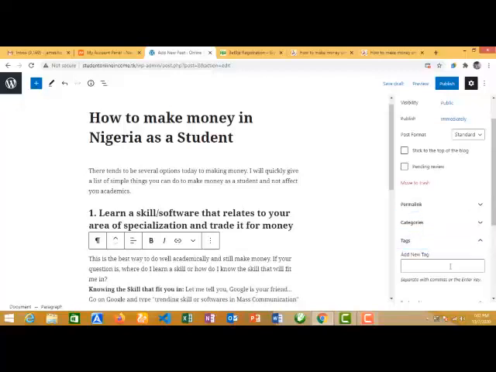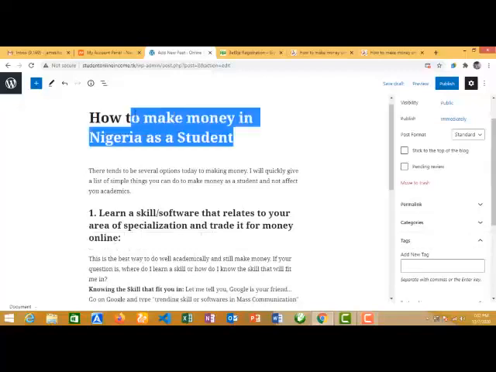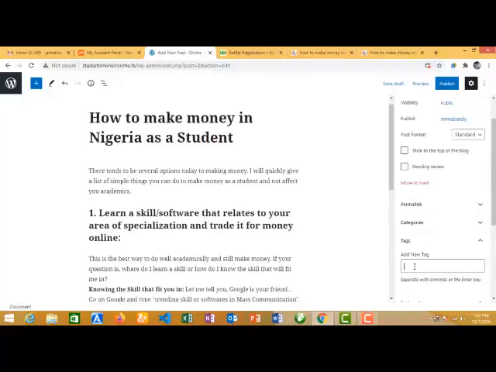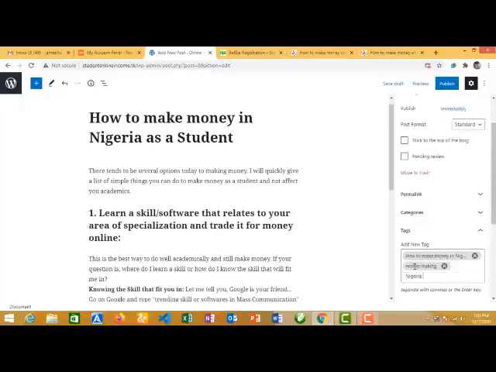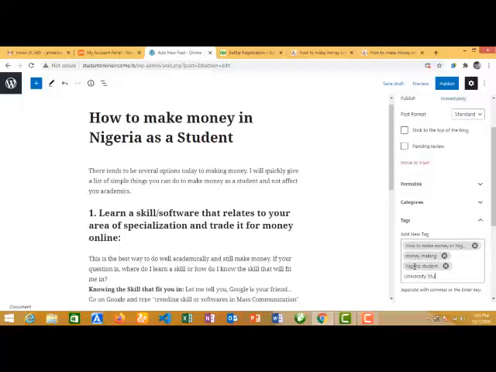I'll enter some tags. Ensure this is part of your tag, your headline. Money making, Nigeria student, ASU, University student.